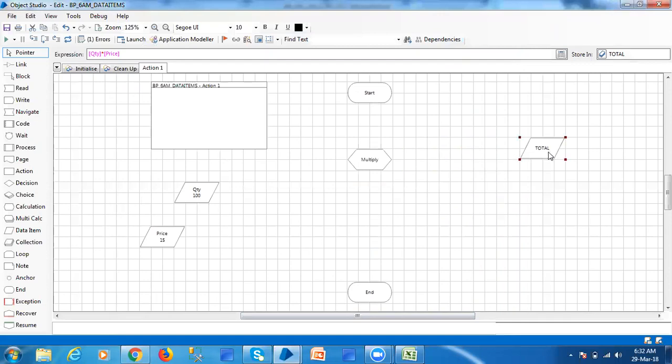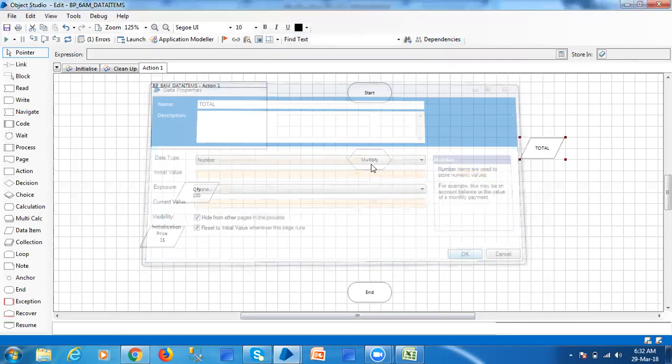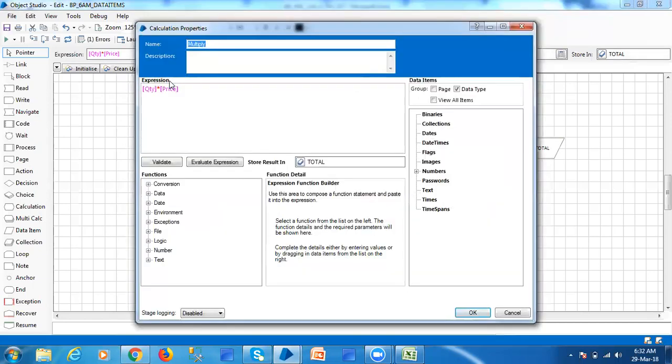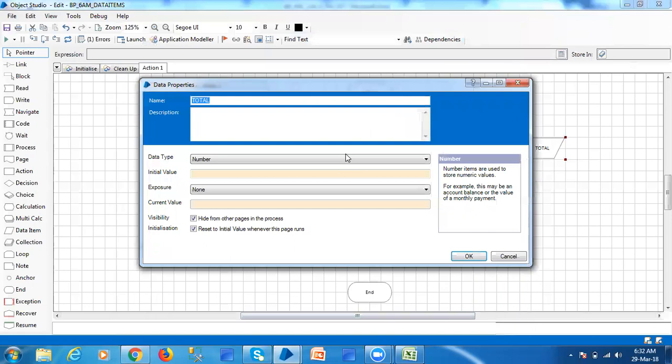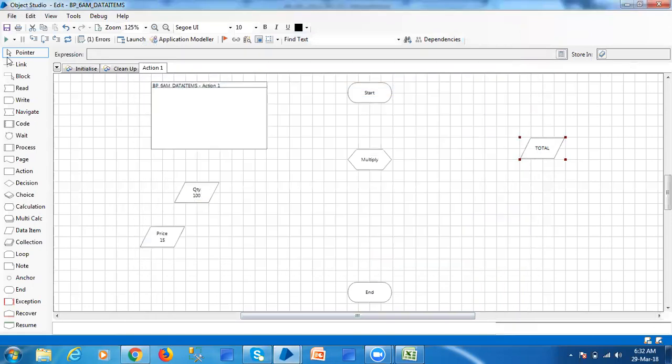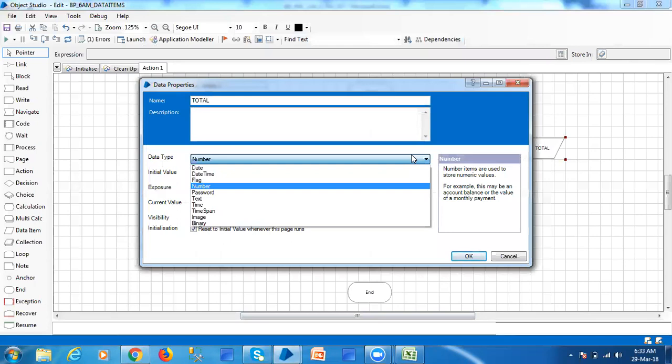The data type by default will be number, because the result of the expression is number. Later, if we want to change, we can change it here, no problem. The data type we have to configure here: number, date, and all these options.